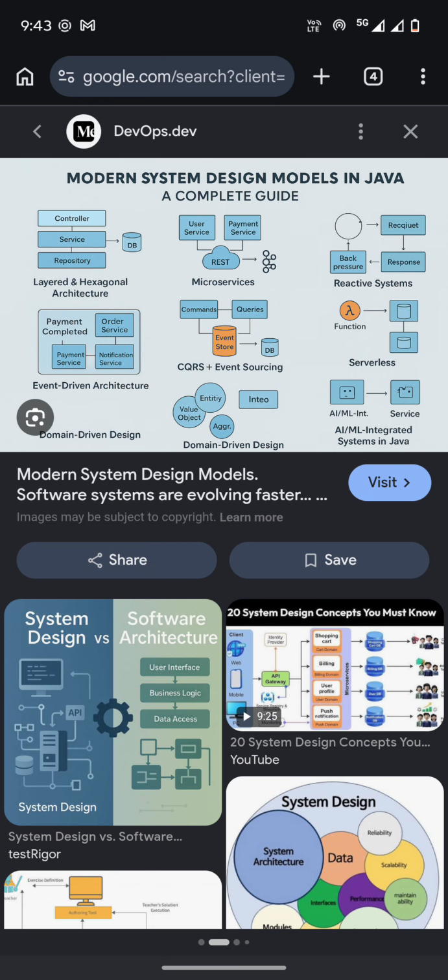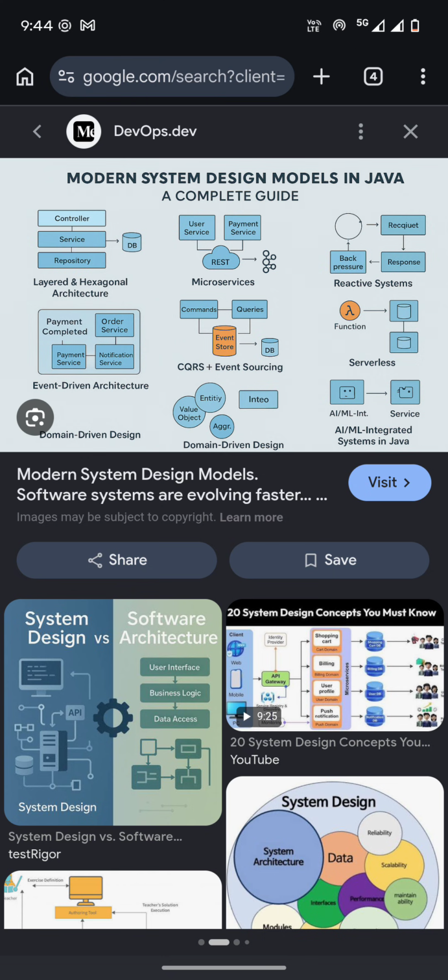And CQRS is command query response segregation, I think, with an event sourcing mechanism. Here we have an event store and a producer-consumer model. Command query segregation is for writing. Whenever you call APIs, they write a lot of data into the database, and other APIs read the data.